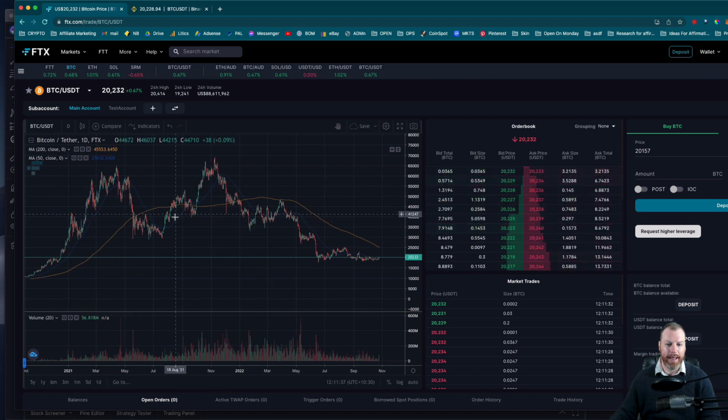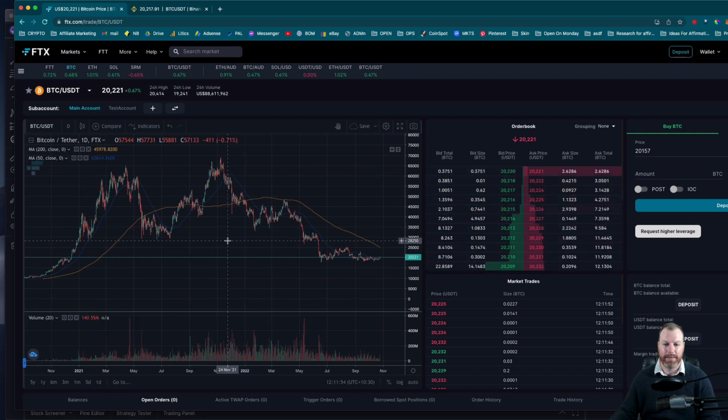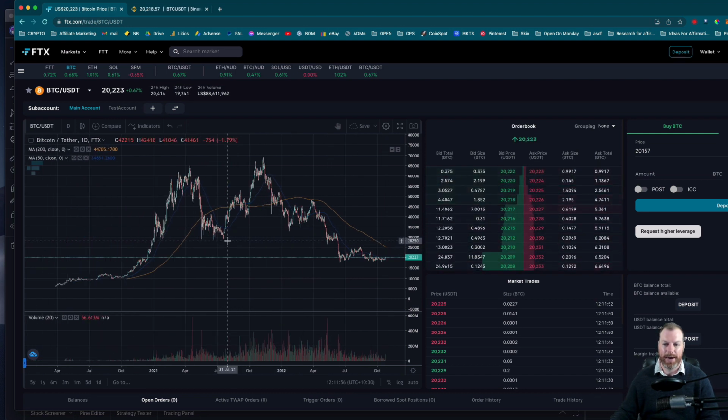Beautiful. So now on our charts, we can save these if we like when we're signed into our account. So we can save charts and we can bring them back later. So if we've added some indicators and we've drawn some trend lines and things like that, we can keep them for later, just like you would in TradingView.